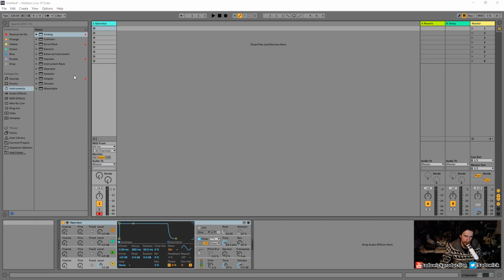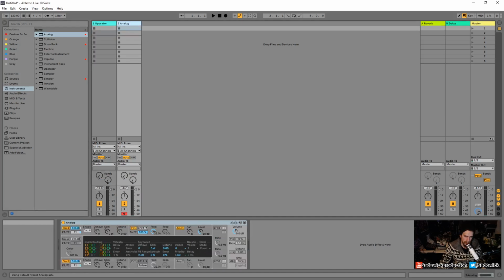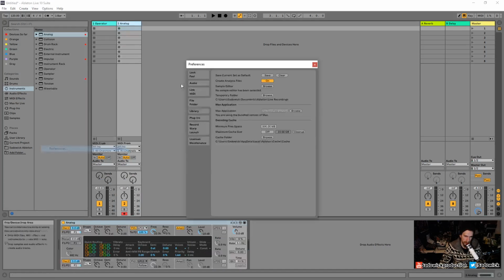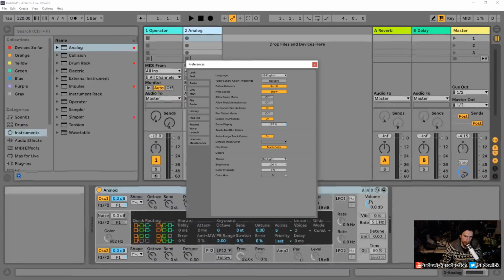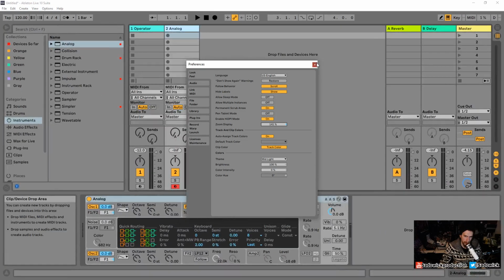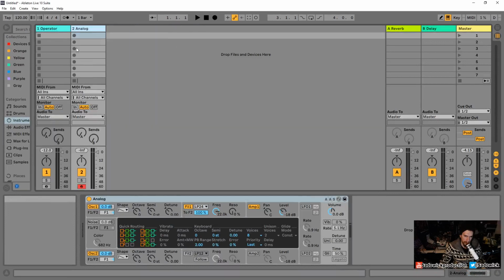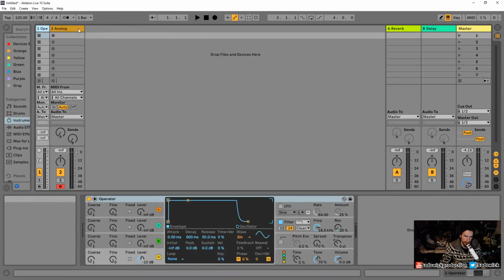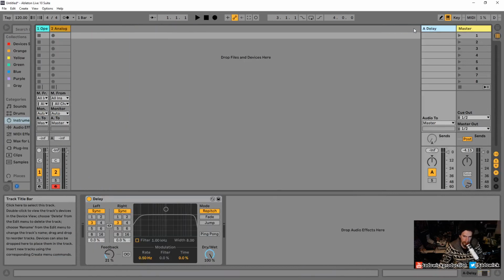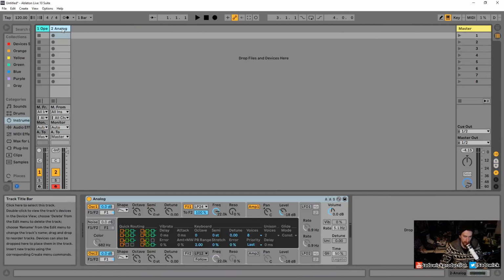So analog, right? Let's just kind of look at and recognize what's happening here. I'm going to make this a little bit bigger, right? Because this is very important. Let's look at analog here. I'm just going to resize some stuff because I want to color on here. This is analog, right? These are oscillator 1 and oscillator 2, right?